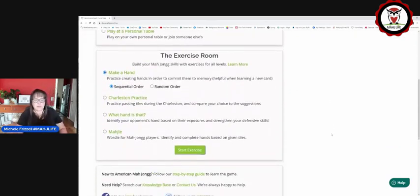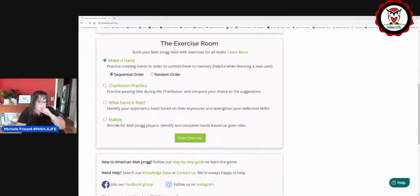So this is what we're going to focus on: the exercise room. We're going to do some demonstration of the techniques to simplify decision making, and we're going to look at the results. For some reason, my iPad stumbled a bit. So we're going to do some demonstrations of those techniques, and hopefully it'll all come together and make sense for you.